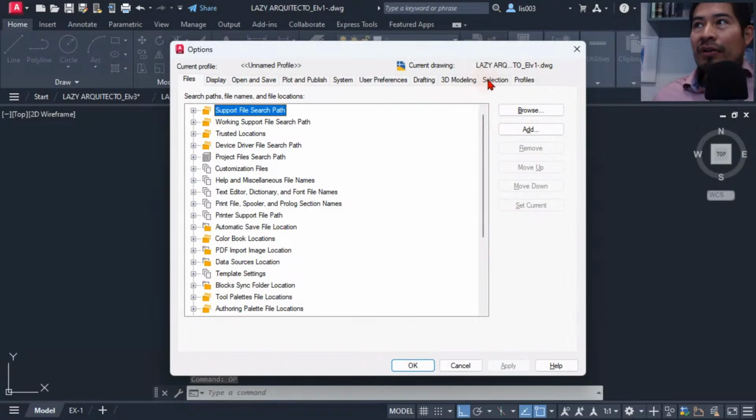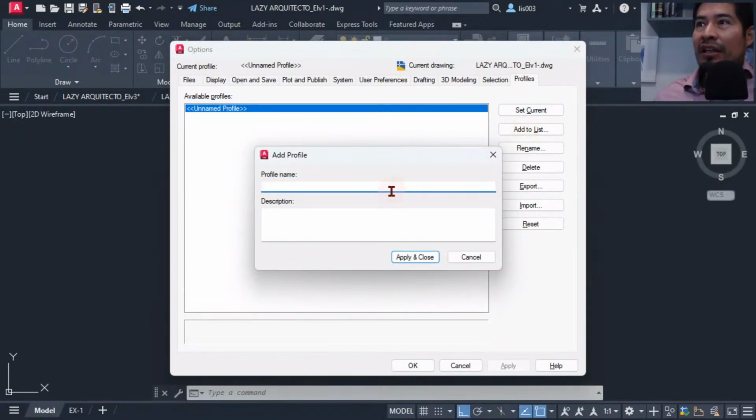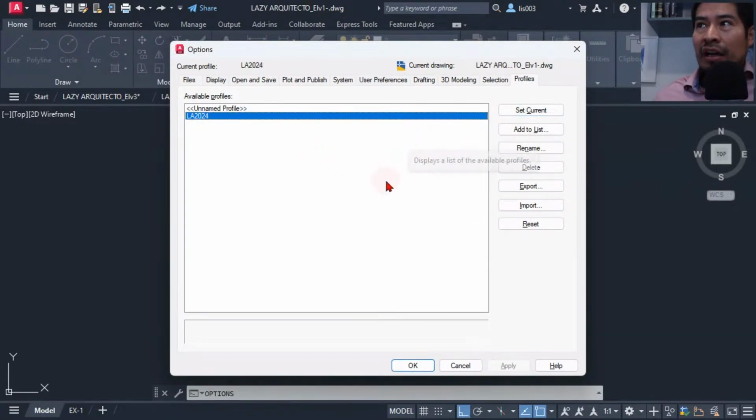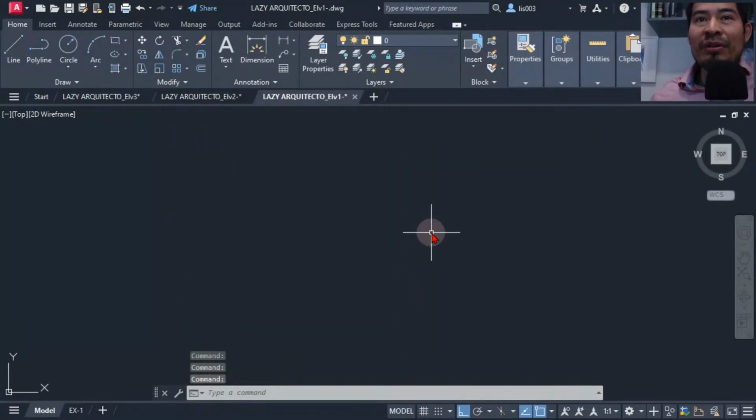And here I could go ahead and go to the profile tab, and there was an option here to add to the list, and I proceeded to name my new profile. So Arquitecto 2024, and then finally I set current that profile and clicked OK to restore my settings if problems in the future exist, right? So that's one of the first things or settings I changed in the new AutoCAD 2024.